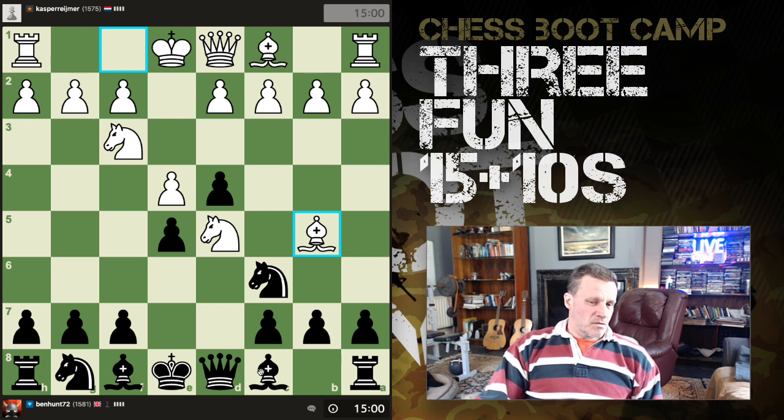I can just block it. Probably should. Doesn't change much. And it's not really where my bishop wants to go. My bishop wants to go there. If I do this and let him... See, what he's doing here is like Spanish style. He's threatening the defender of e5, right?